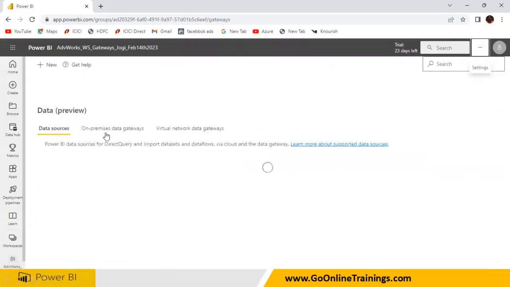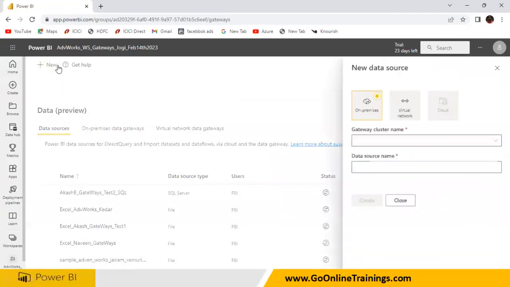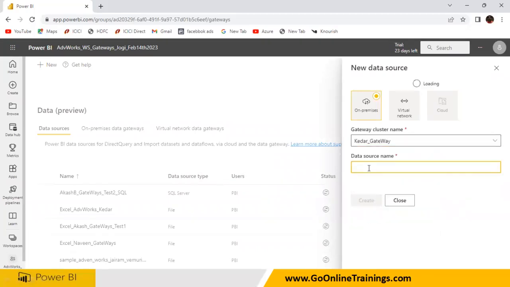What is my data gateway? So it is a Kedar, right? So a lot of things are available here, but I wanted to go to new one, new source. I will say Kedar data gateway. I'm going to be using Excel underscore employee Kedar machine. Okay, Kedar. And let us say Jogi also, so that it is created today by me.